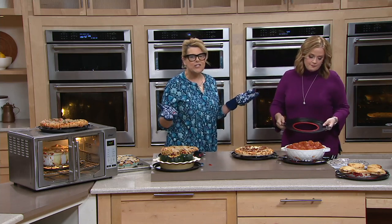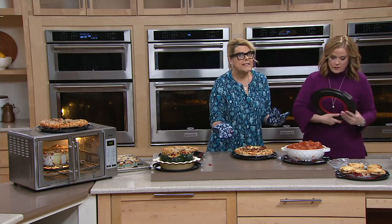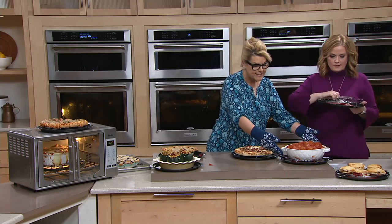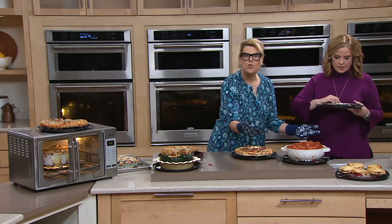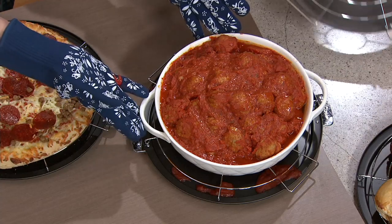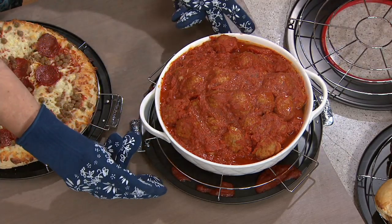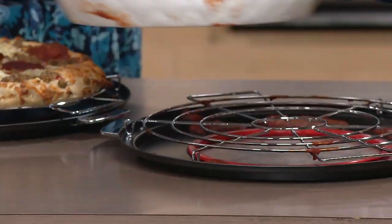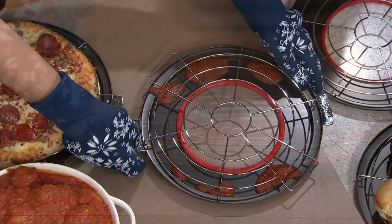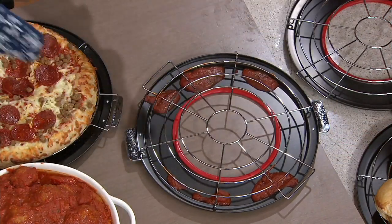Great solution. And if you don't want to do pizzas or pies, of course you can do other things on here. Use that rack — if you want to heat something up in the oven low and slow, you've got a great thing like meatballs on here. But what happens is it starts to drip and splat, and the bottom pan is going to catch all of that sauce and cheese as it drips out, keeping it from going into the bottom of your oven.